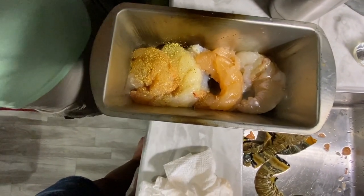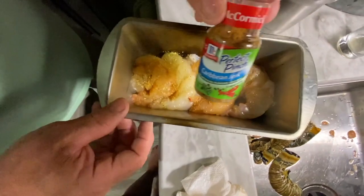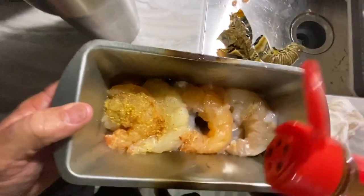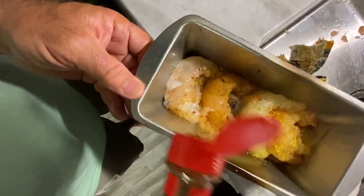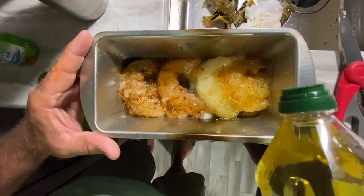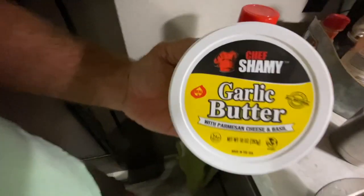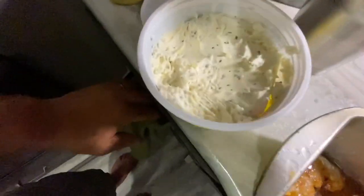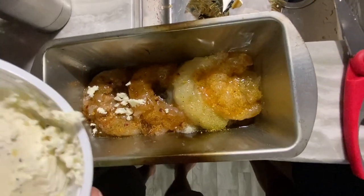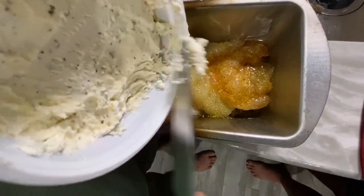All right, now, this is one of my favorites. From McCormick, Caribbean jerk. Oh, yeah, you gotta be careful, it'll come out a little too much. All right, get some olive oil here. And you can add whatever you want, garlic, butter. We got this from Sam's Club. It's already got the garlic in it with Parmesan cheese and basil. We use it a lot for our veggies. It does work great for veggies. And you don't have to go crazy with the butter if you're gonna melt butter and dip your tail in butter. So it's all a personal thing. This is just a little extra.